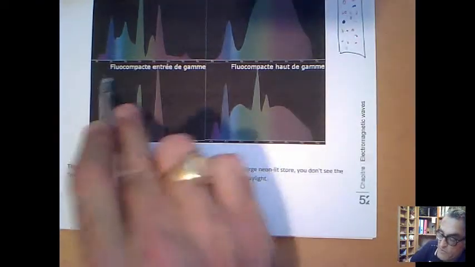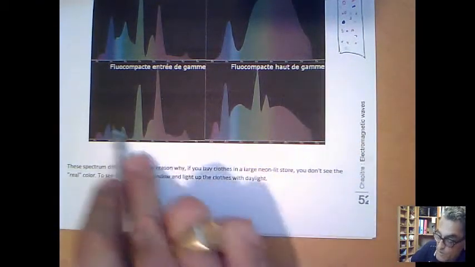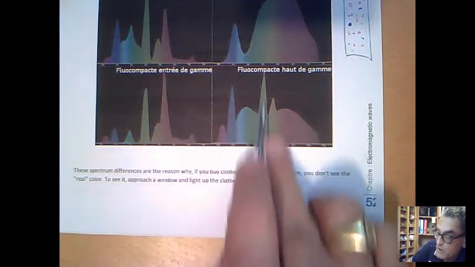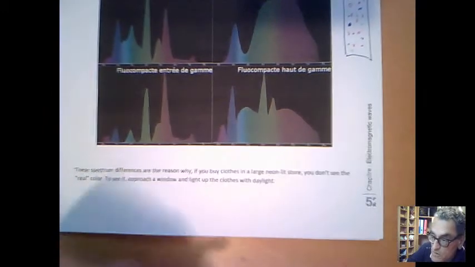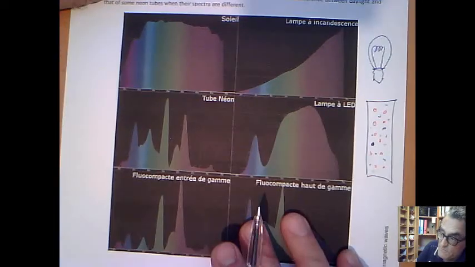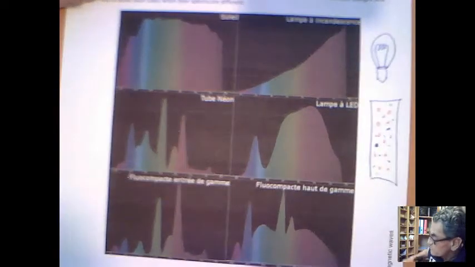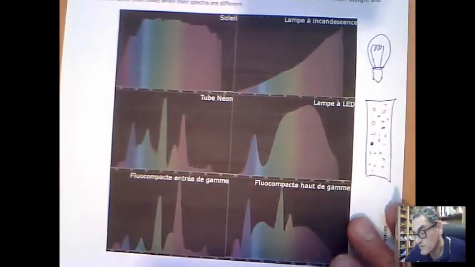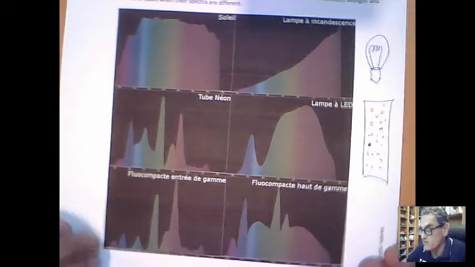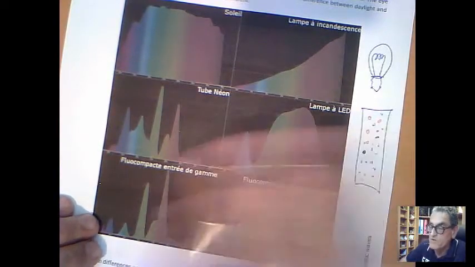Now you have other types of lamps, so fluo compact. I don't know exactly how this works, but you see you have this crazy spectra with peaks, and so these are not good lights for live plants or animals. Of course the best one is sunlight. And if you need good light for something, it's going to be expensive because you're going to have to mimic the sun. The LED is not a bad way of doing it. And then you can maybe assemble different types of LEDs.